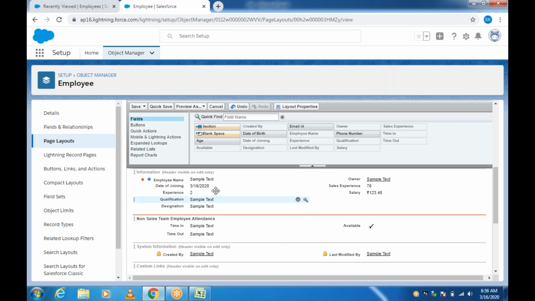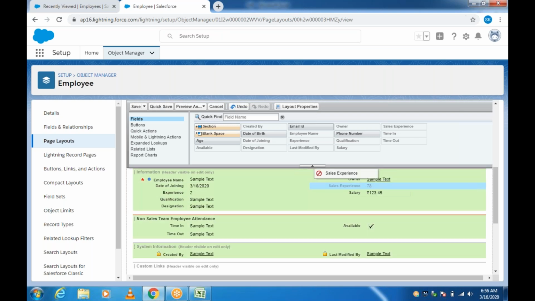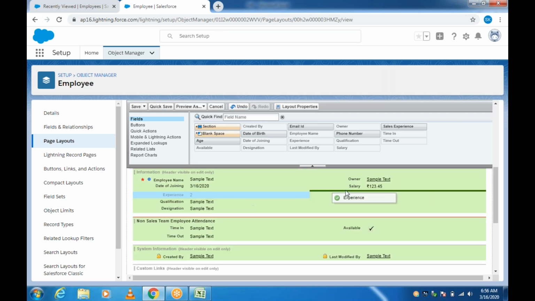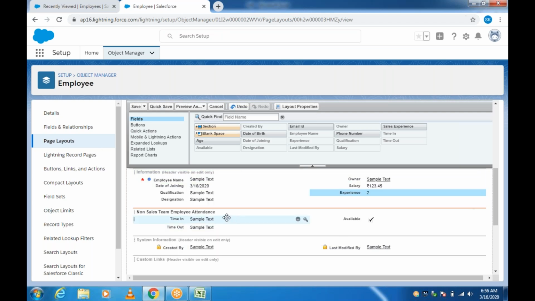In that one I have not taken it, and here I don't want to keep the sales experience, so I'll drag it out. Experience this side. Any other thing I can take?